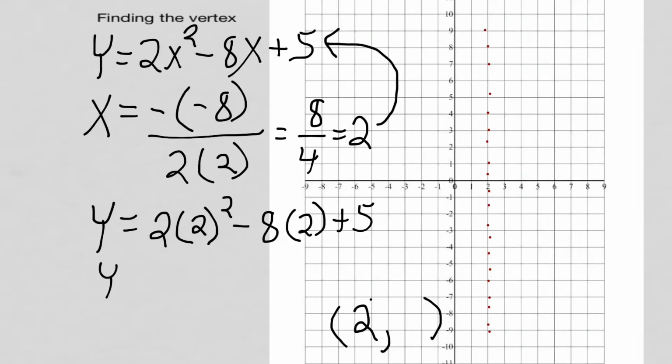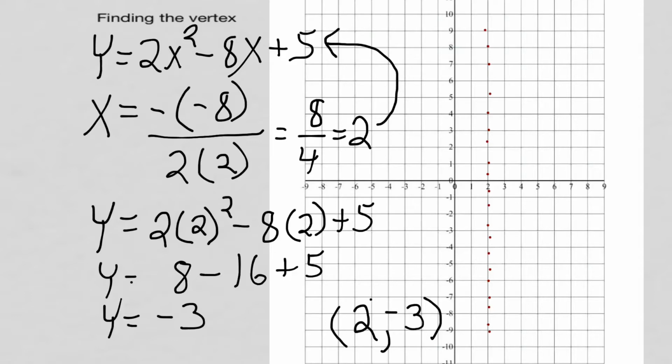All right, y equals 2 squared is 4. You can put this, by the way, straight into your calculator. Just make sure to use the parentheses just like I've used them. 2 squared is 4. 2 times 4 is 8. 8 minus 8 times 2 is 16 plus 5. All right. So y equals 8 minus 16, which is -8, plus 5, which is -3. So that's our y-coordinate, -3.